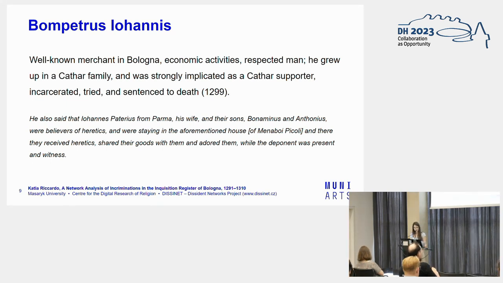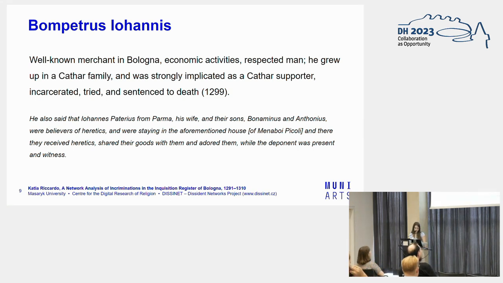This is an excerpt from one of the depositions of Petrus, a respected man but highly implicated as a heretic, since he was already involved in a trial in the past. Here in Bologna in 1299, he first did not appear when summoned by the inquisitor, and so once found, he was incarcerated and tried. We see from the text that he tells us of people — we see very close family members of Johannes, his wife and their sons. We're told that they are believers, that they met heretics. We know where as well and what they did — they shared goods and adored them. Just from this fragment, there are already many elements that the inquisitor could gather to continue and broaden this investigation.